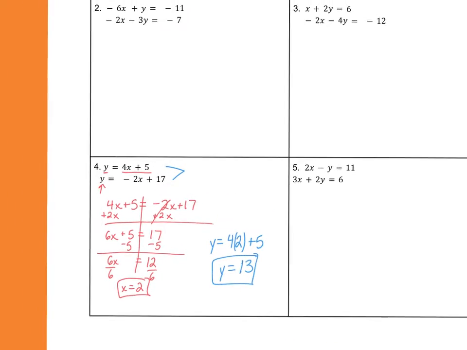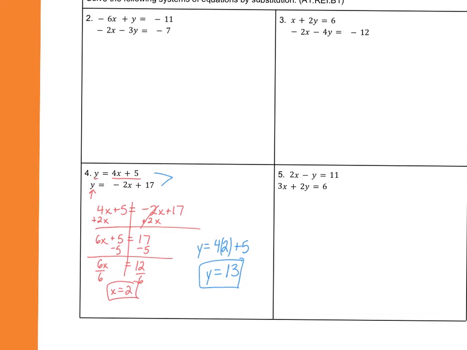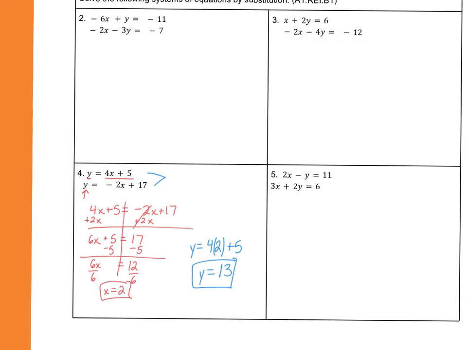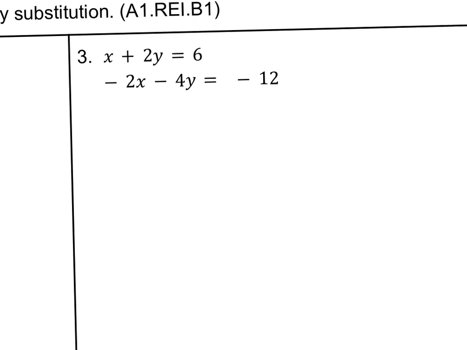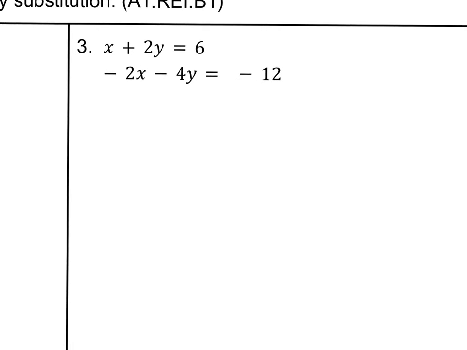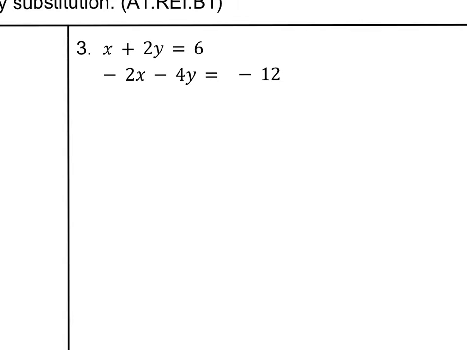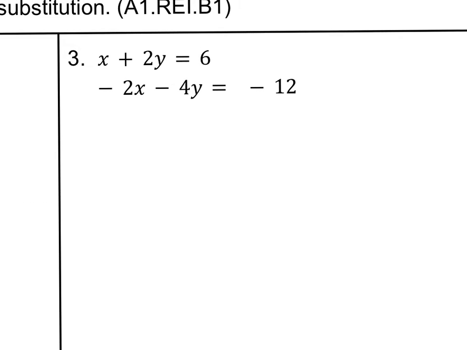And let's go ahead and do one like elimination just so you can see it. Let's go to number 3. Okay, so when using elimination, I want my x's plus y's equals my constants for both, and I want them to be lined up. Are these lined up? Yep, they're lined up. Do I have anything that currently will cancel? So will any of these x's cancel out, or will the y's cancel out?